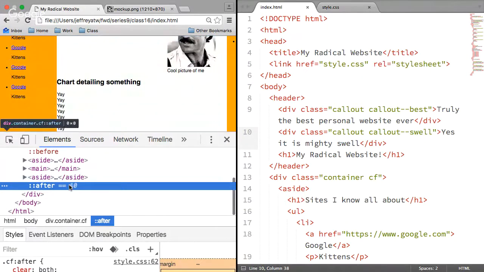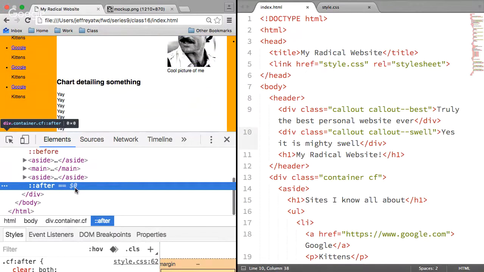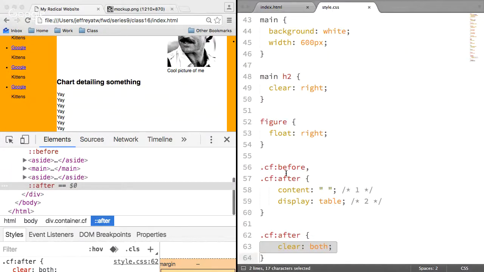And specifically, this after pseudo element has a clear of both. And that is what is causing the container to stretch down to accommodate it. So no extra HTML, just being able to style that element with the CF class applies that stuff. So again, I don't expect you to fully understand this. The good thing is you don't have to. You can just copy these 3 properties into your CSS file and apply CF wherever you need to. And any element that needs to accommodate floated elements in terms of their height, it'll just work.